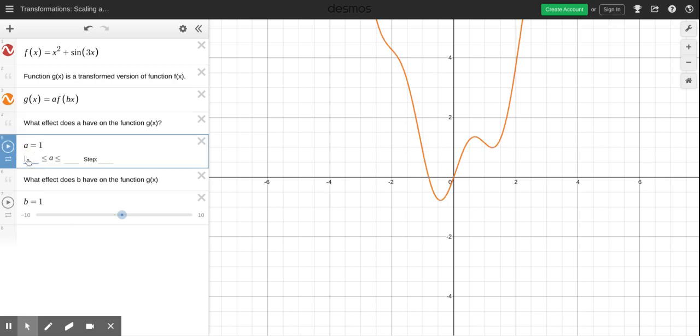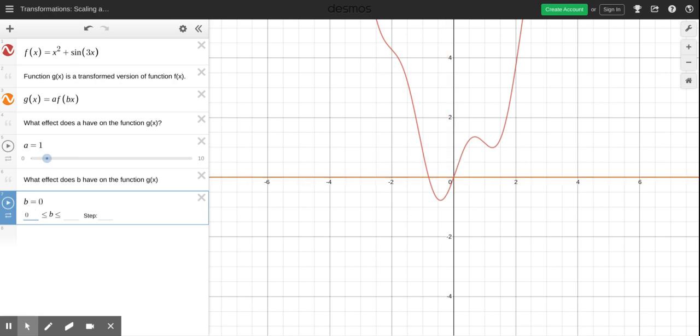So what I'm going to do is I'm actually going to limit these to 0. Let's go 0 to 10. And 0 to 10. Okay, so I don't want 0, we want that 1. The reason I am doing it that way is so that we don't have the negative issues. So as b gets bigger, b is affecting us horizontally. So this is either going to stretch our graph side to side or it's going to shrink it side to side. Now remember, since this is horizontal, it acts counterintuitively, which means that if b is bigger than 1, it's going to shrink our graph in.